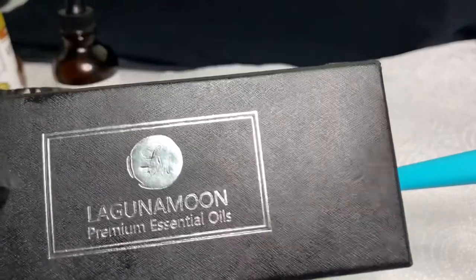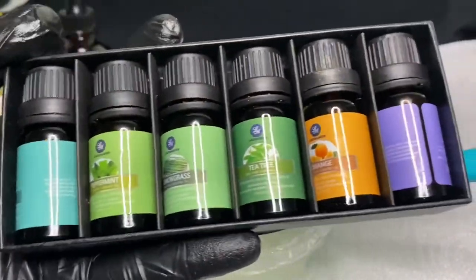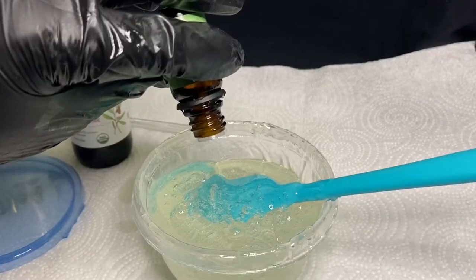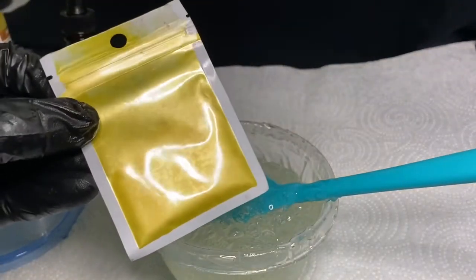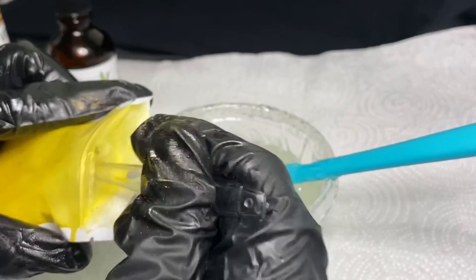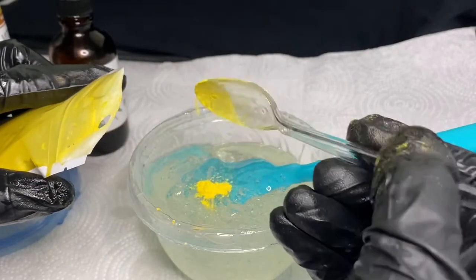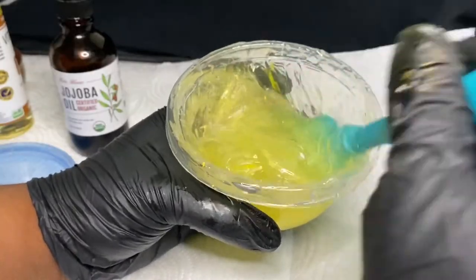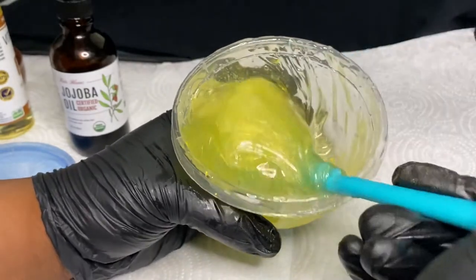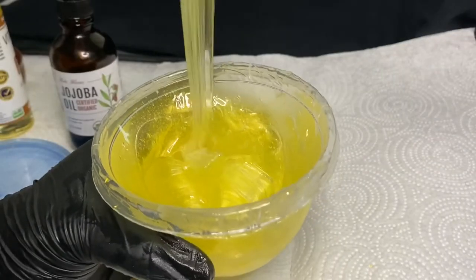This is the brand of essential oils I'll be using, and it comes in a pack of six. This is pretty much where the lemon scent comes from. Now it's time to add our all natural mica powder. If you follow Physique Fashions and Beauty's business page, you would have saw that we mentioned our all natural mica powder definitely goes a long way just by using a little. I'm going to add just a little bit more because I didn't get the shade of yellow that I wanted.